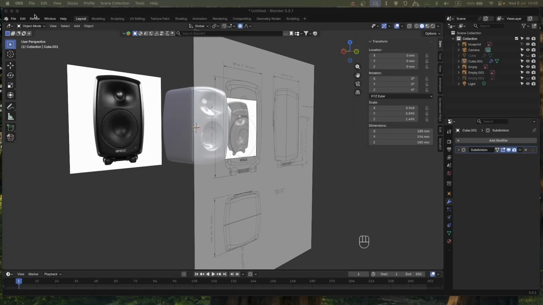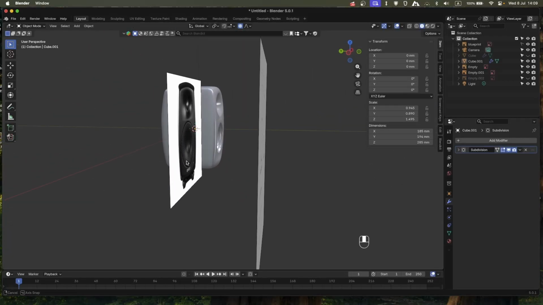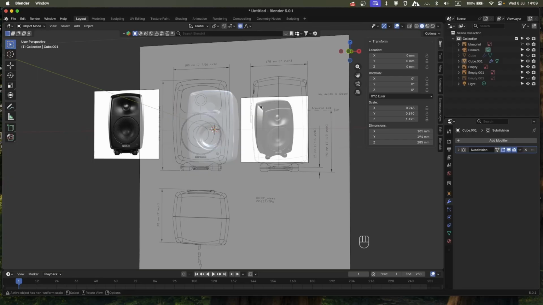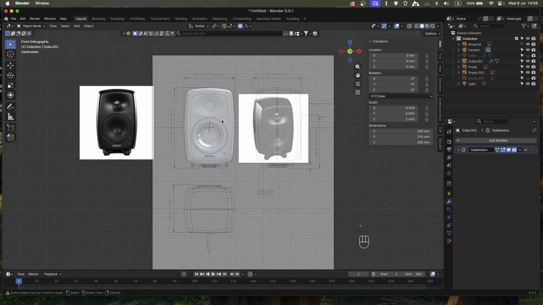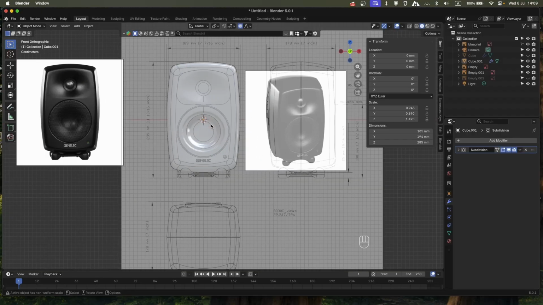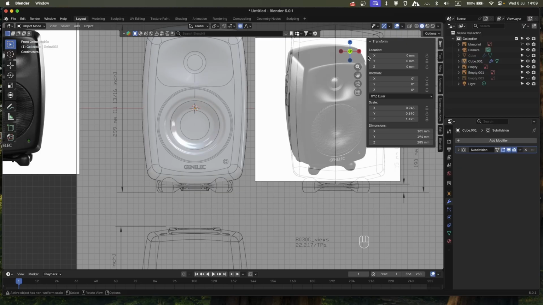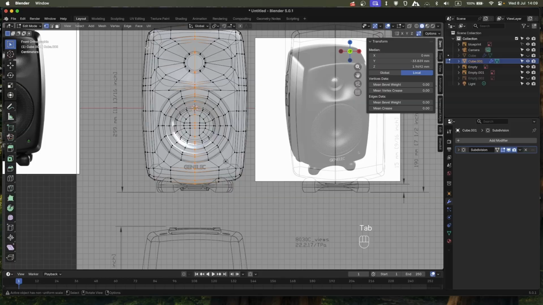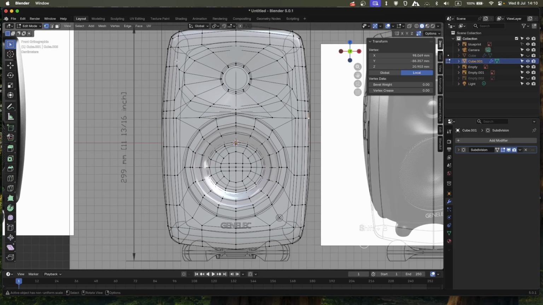Hi folks, let's continue. Let's finish shaping the front of the model. Let's switch to the front view and compare it with our blueprint. By the way, I can already see that it should be a bit narrower here. If you look at the outer contours, it feels like they could be pushed out slightly using proportional editing.